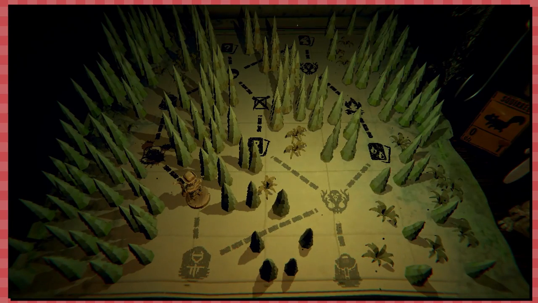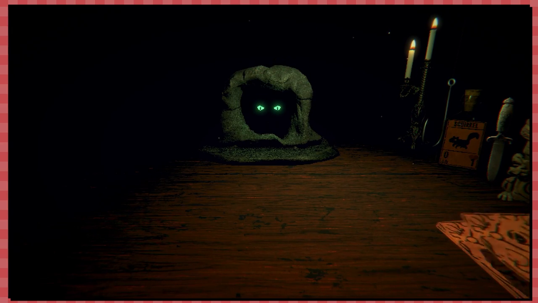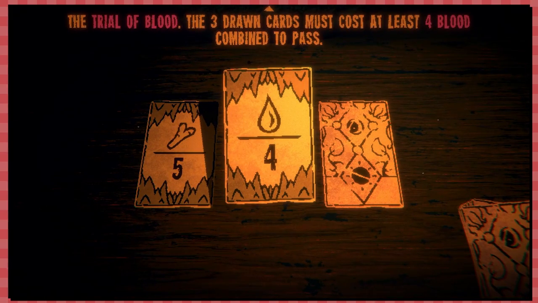This is a busted hand. I love it. I think maybe that's the way the game goes. Eventually, you just get such a busted hand that you get further and further. I think so. Trial of bones. Three. I don't think that's ideal right now. Nope. We don't have a lot of bone stuff. We do have some blood.